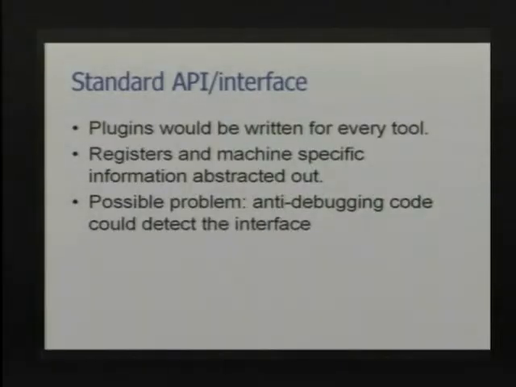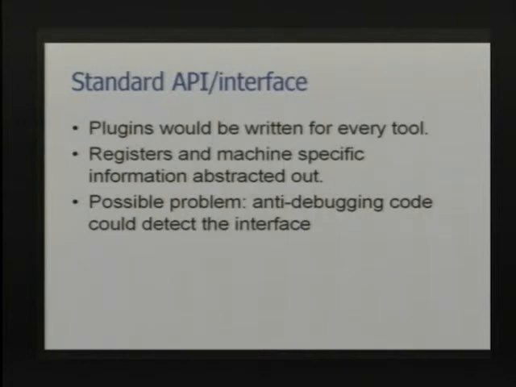So what has to happen for this to work is there's not a lot of work actually to it. The interface and the API has to have been developed, but every tool is going to need a plugin to be able to talk to that interface. Registers, machine-specific information can be abstracted out. I would love to be able to use one controller and be able to have that talk to my cell phone, which is running ARM. And it doesn't matter that it's a different CPU as long as the debugger that's running on it speaks that same interface. Or it could be talking to like a PPC machine, or be talking to a Sparc running Linux. It shouldn't matter what the OS and what the processor it's running.